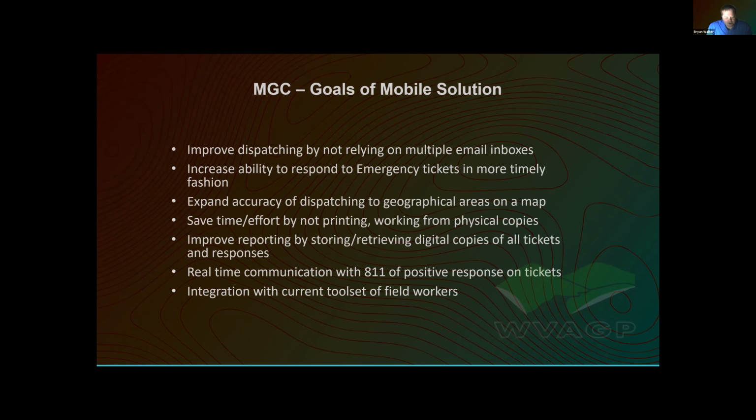We wanted to increase our ability to respond to emergency tickets much faster than before. If a person is on call over a weekend and an emergency ticket comes into our 24-hour dispatch in Charleston, they assign the ticket to a person. It would have to be faxed to the service center, and he would have to come back into the service center, print it, and take it back out. So there's always lag time in working emergency tickets with the paper forms.